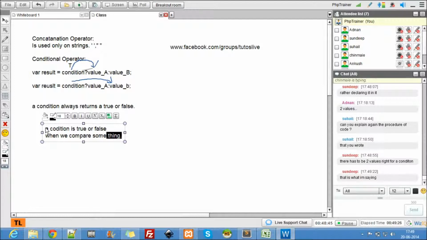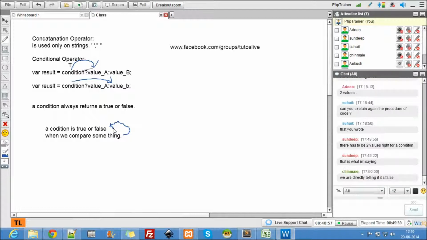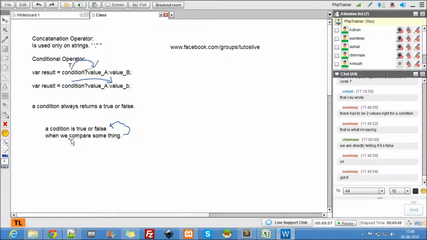I can directly give a value over there, right? True or false. Because however this is going to be this. Even if I compare, the final result is this only, right? I'm bypassing this step. Yes, I'm bypassing one step. I'm removing one step and directly giving the condition there as true or false. Okay, so that is it.